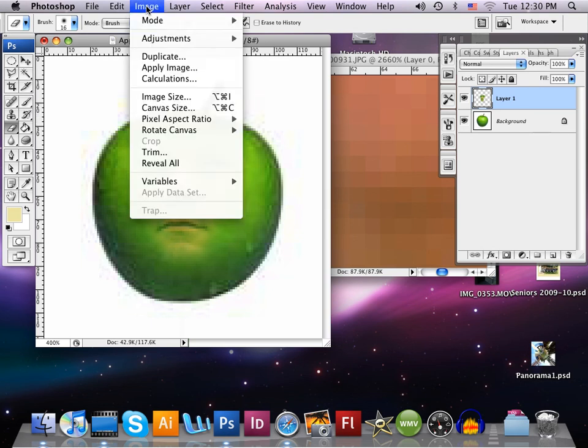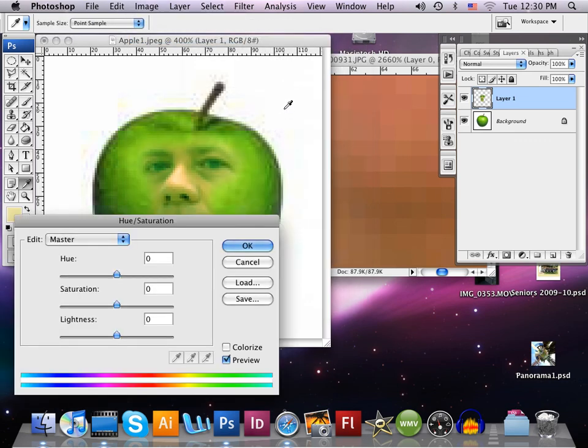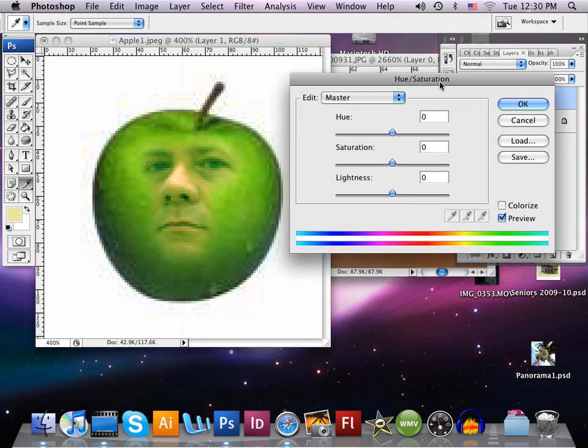Now I'm going to go ahead and go back to my image mode and adjustments, and I'm going to go to my hue and saturation. I'm not going to be concerned with the lightness, and on this I'm just going to go with my hue, and let's see if I can change that a little bit to a better green, and there we go. Notice I'm not changing it much. Too much, you wash out everything that you've done. I'm just going to try to get that to a green color, and I like it to the point where I'm getting rid of those skin tones. And just past that point, I'm just getting rid of those skin tones.